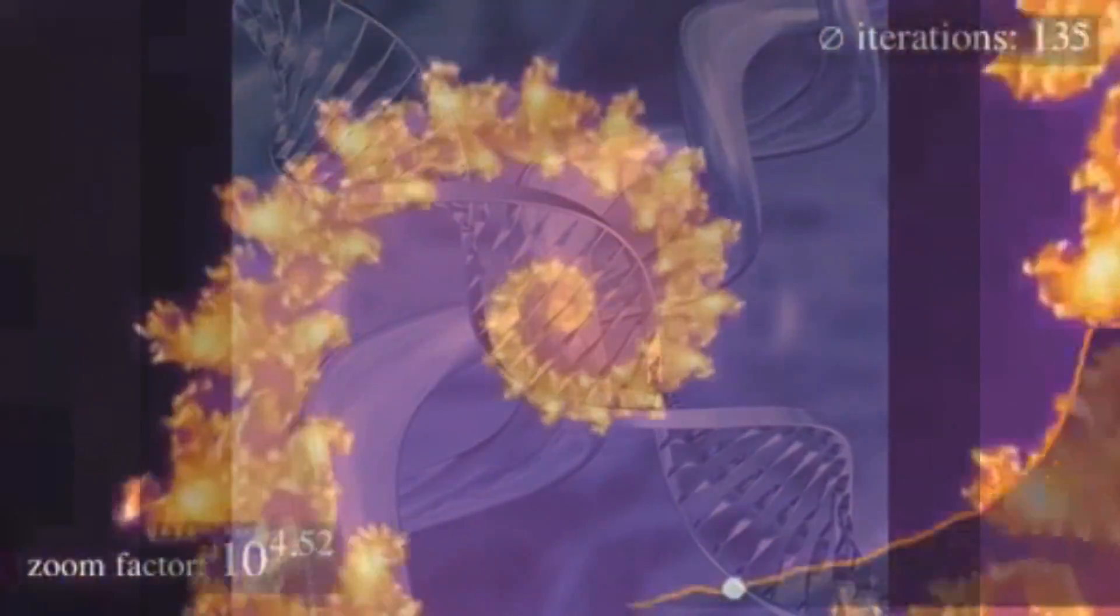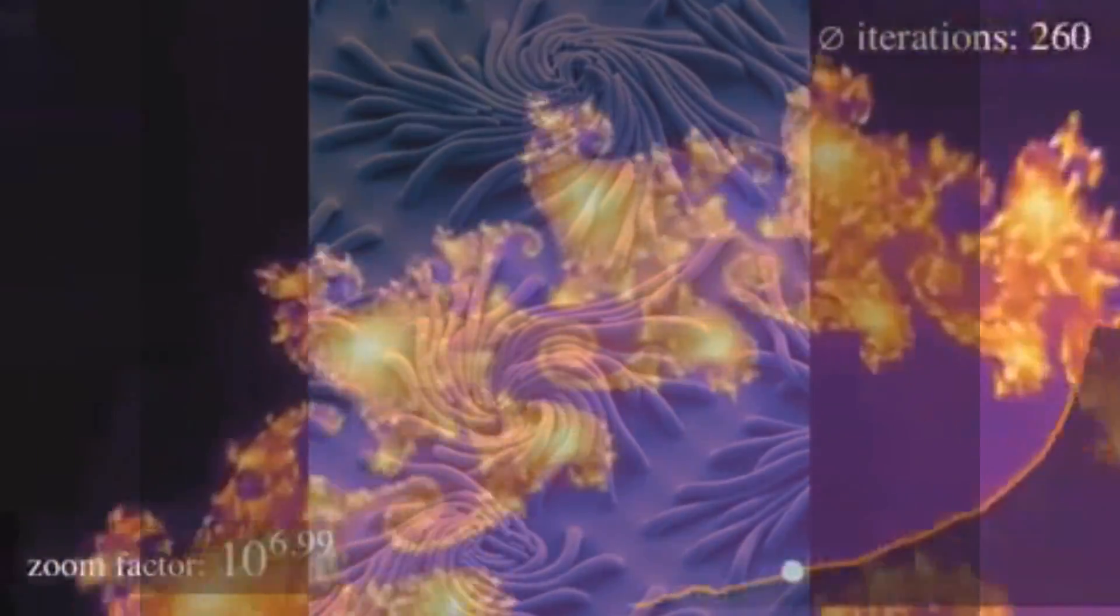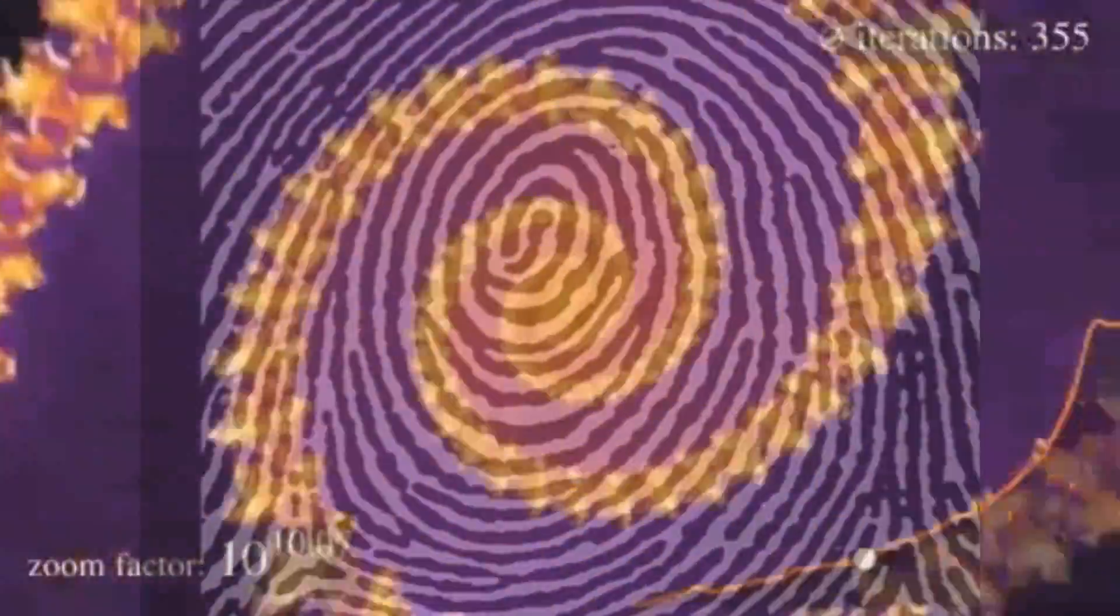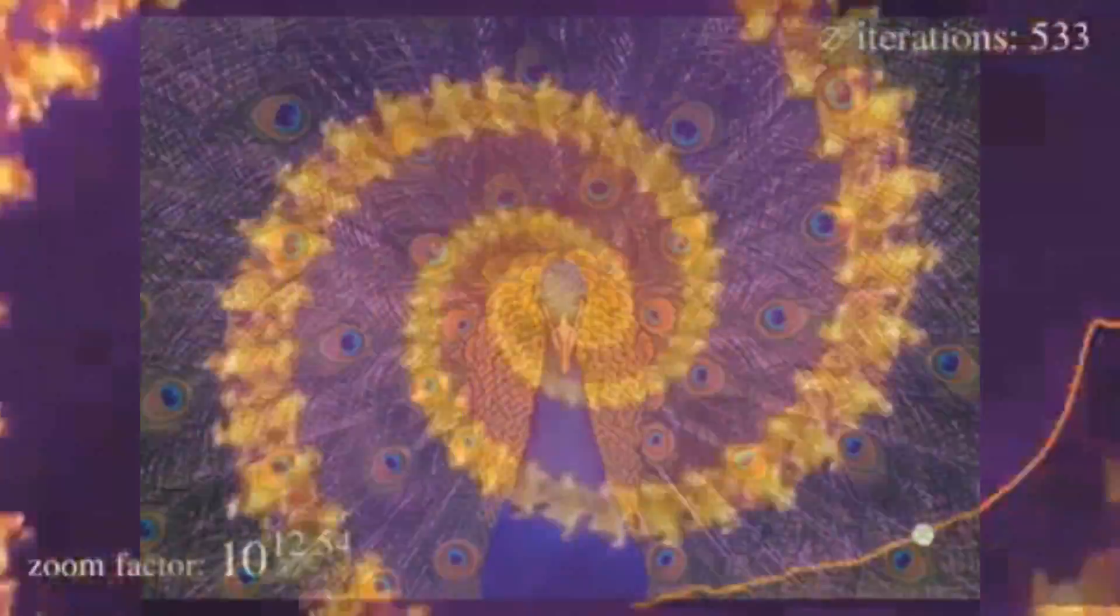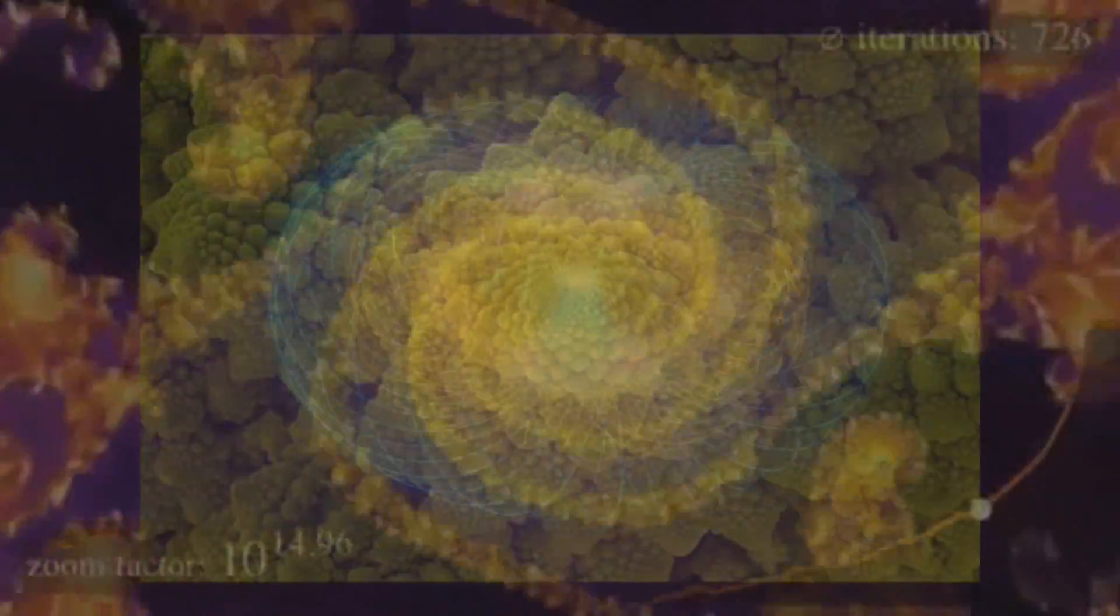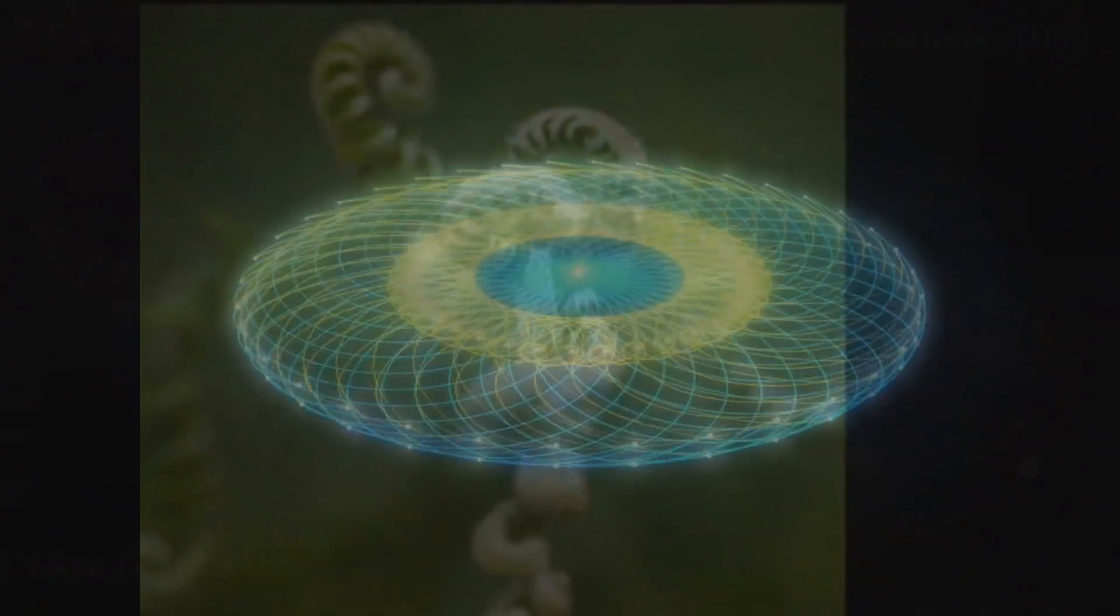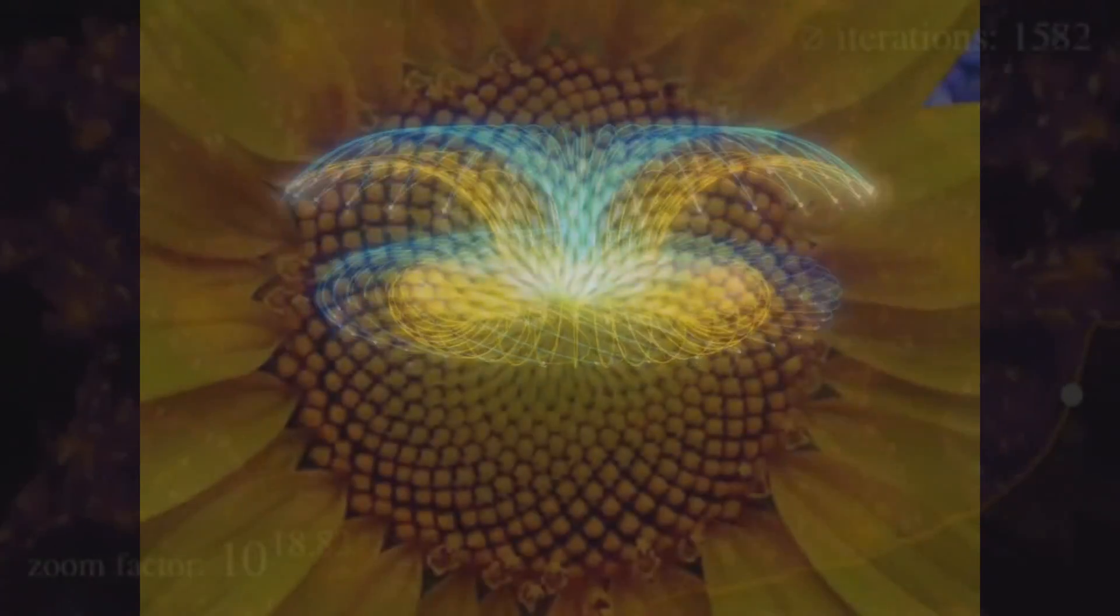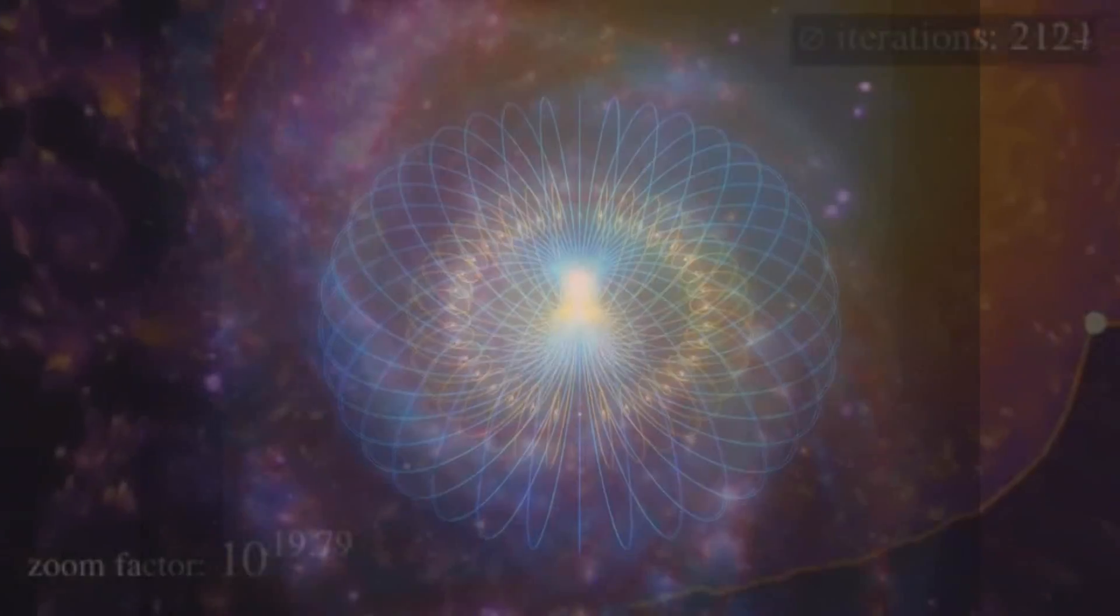Of the many definitions we may choose for a hologram, perhaps one of the simplest and most eloquent is as follows: The hologram is simply a pattern that is whole and complete unto itself, and at the same time, it's part of an even greater pattern that is whole and complete unto itself, while at the same time, it's part of an even greater pattern. This pattern can be non-physical energy, or it can be very physical matter.